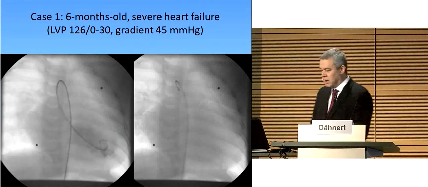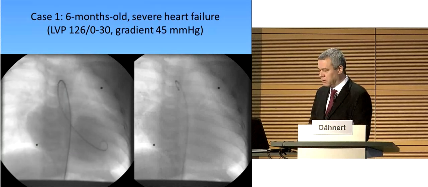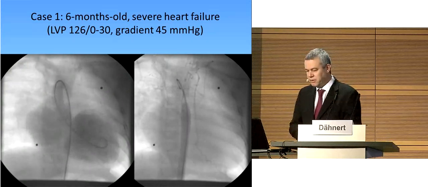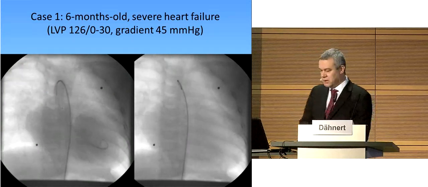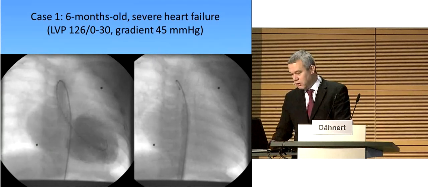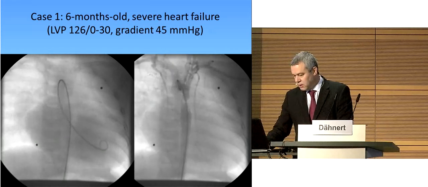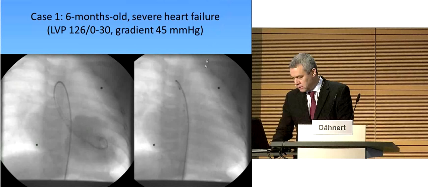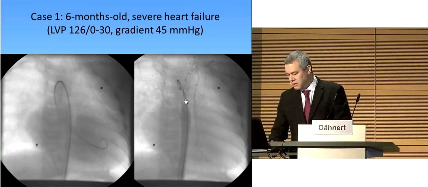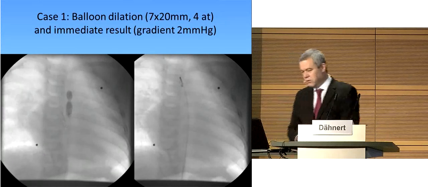I show you an example. This is a 6-month-old child with severe heart failure. You see the depressed left ventricular function. You see the mitral regurgitation. This child has not an Alcapa, only the coarctation. I think you can see it clearly here. That's hourglass shaped. There's no duct. There's no other problem. So that's classic coarctation. You put in a balloon.